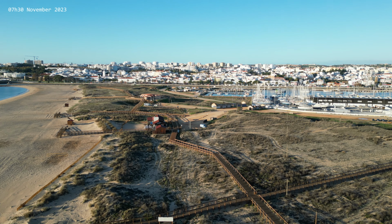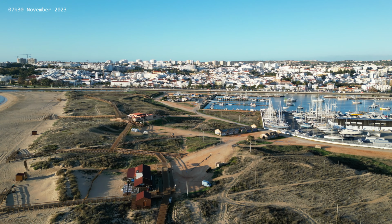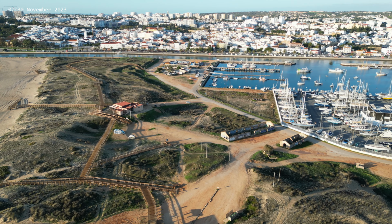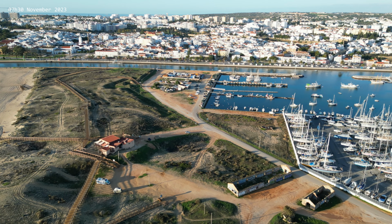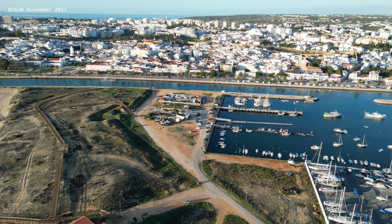These walkways are newly constructed and you can walk all the way and avoid the sand, so you don't have to have an environmental disaster, which is obviously the idea. But all these beach bars that you can see along here and beach restaurants are great to sit down, enjoy the sunset, have a light lunch while you enjoy the beach on Meia Praia, which is this massive beach that stretches all the way down to Alvor, with a break in the middle that enters you into the Alvor Lagoon.